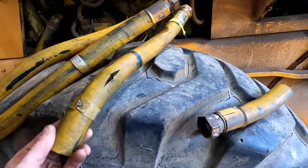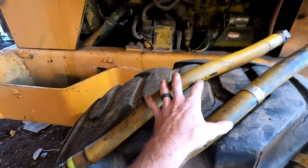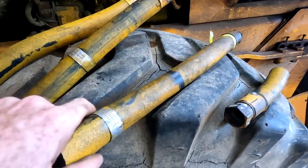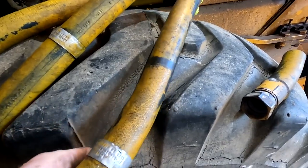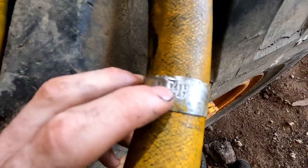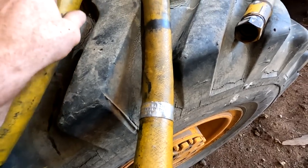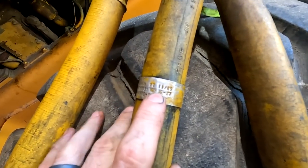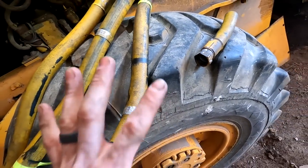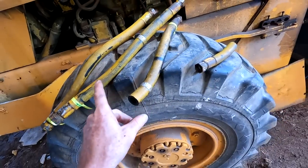We did cut the one that blew so that, worst case scenario, I've got these two as extras to hang on to in a pinch. But cool thing, when we look at these little metal badges, this one says 9 of 65, and this one here says 11 of 65. So what that tells me is this machine is probably a 1965 or a 1966.